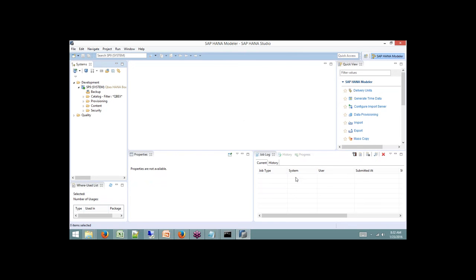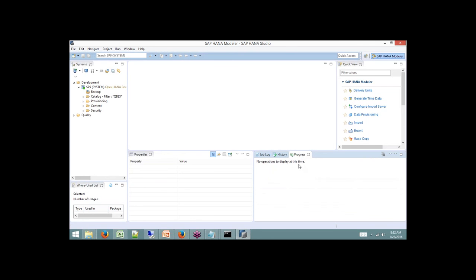You can see that. And in the same way, these are job logs, and this is if you want to see the jobs which are in progress. Generally, sometimes you trigger some job, but it's taking some time and you want to kill that. So what you can do is get into the in-process view. You see the job running. There is a last button to stop, and you can just click that to stop the job and interrupt it. You can use this kind of screen and these options. Okay, this is your HANA modeler perspectives.